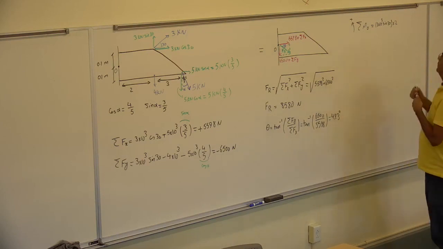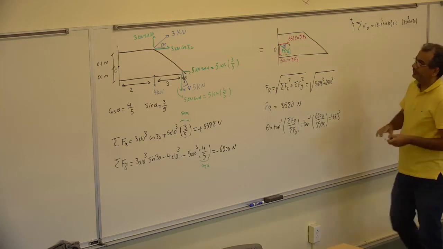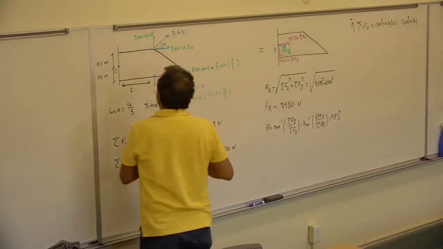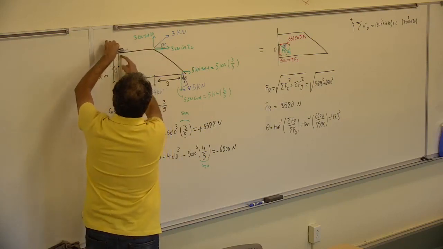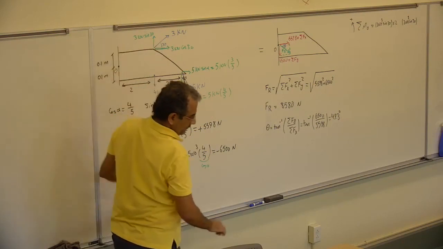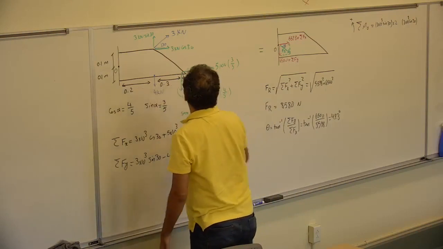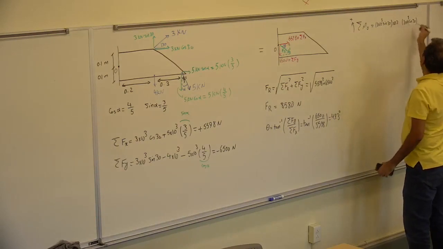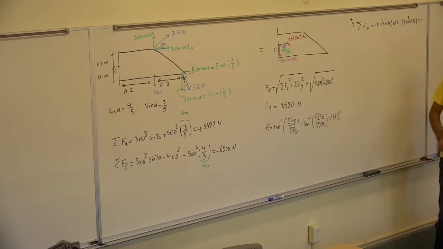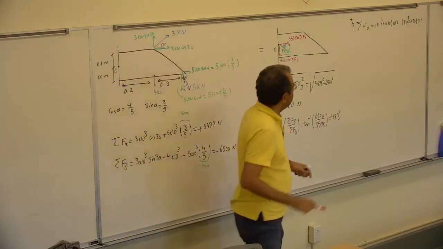The next one is the 3,000 cosine 30. This one, 3,000 cosine 30. The D, sorry, just slide it here. The distance is 0.1. So, is that 0.1? Oh, these are 0.2, sorry. 0.2, 0.3. It's going to be 0.2. 0.2, 0.1. Positive or negative? Negative. So it's clockwise. So if I slide it here, it rotates clockwise about the wall, so it's going to be negative.